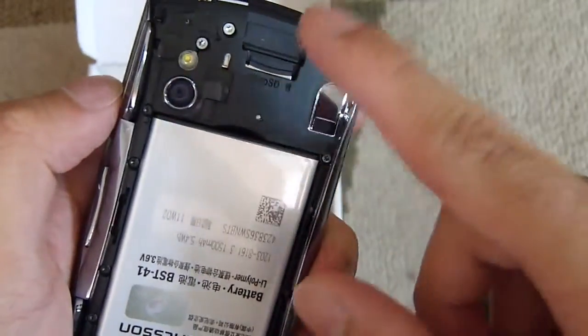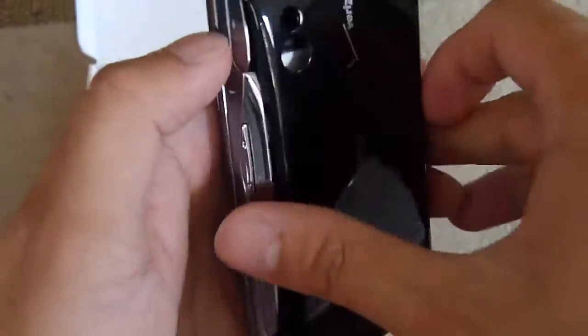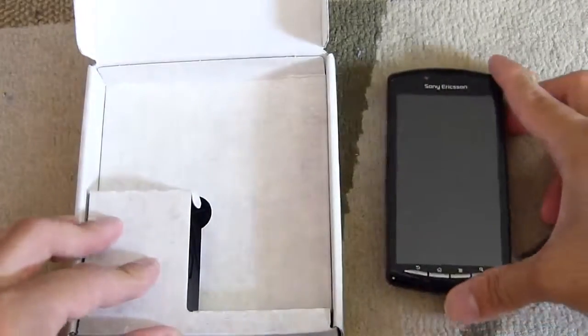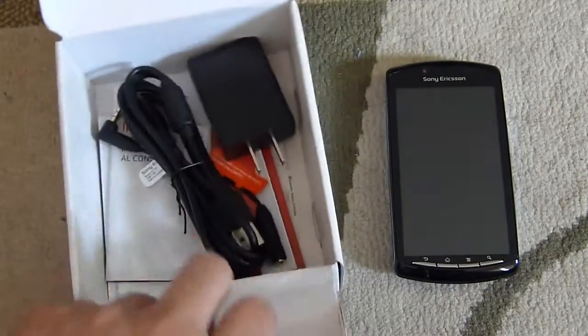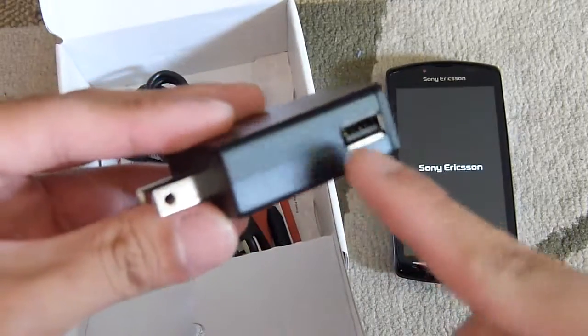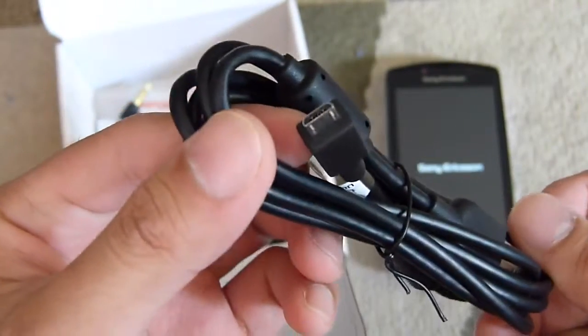Put in the battery and snap it in. You also have access to the micro SD card slot, but you have to remove the back cover to do that. Let's snap this guy in and power it on. While it's booting up, we'll look at the other contents. Underneath, it looks like a usual set of accessories: a wall charger and a USB cable. It comes with a pretty long micro USB cable.